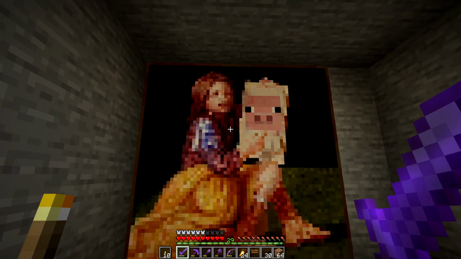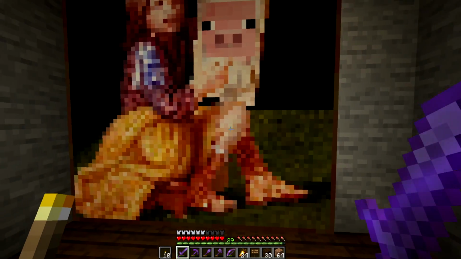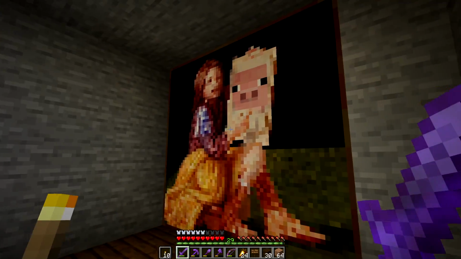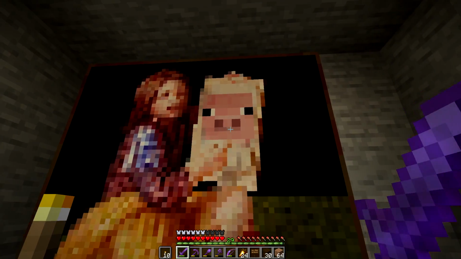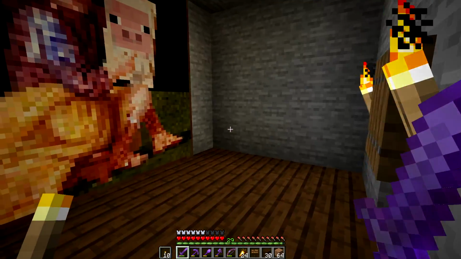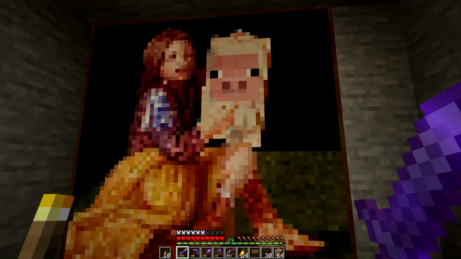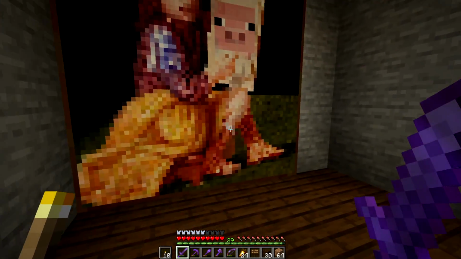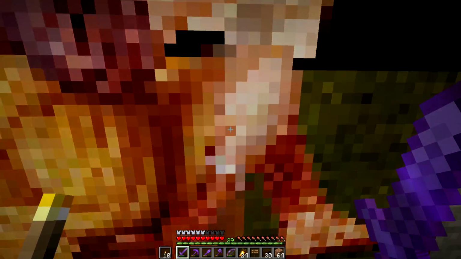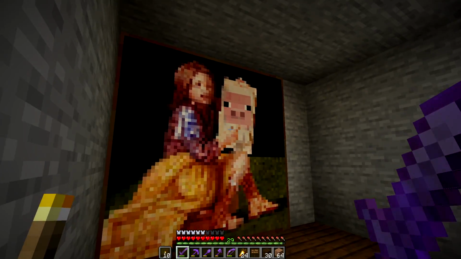Now that I'm thinking about it, my first ever build in Minecraft, which I think is still posted on this channel, I think it was my 1,000 subscriber special, I had a secret door that went through this pig's face, and I'm just now remembering this, but that's why I've chosen this painting, because it's reminding me of that, and it's just so cute. Okay, so under the pig, that's where our door is. That's all you have to remember, is that it's under the pig.